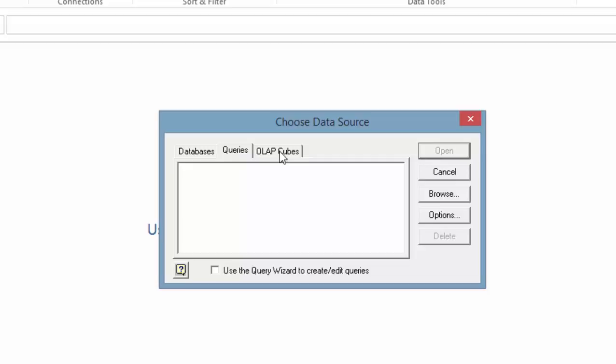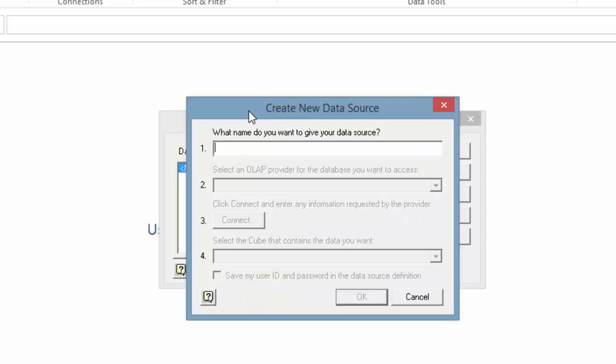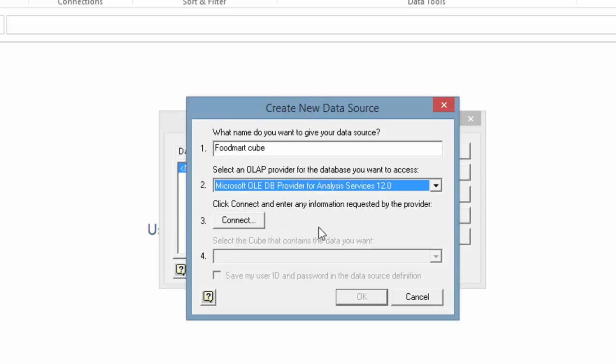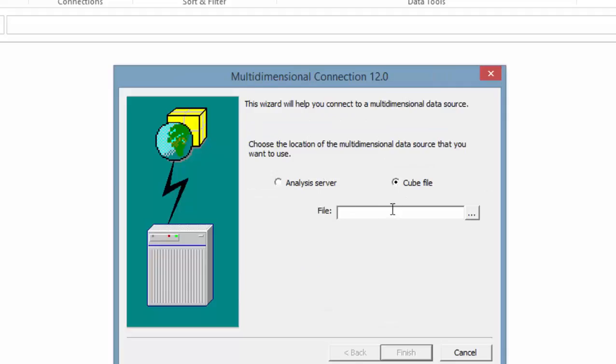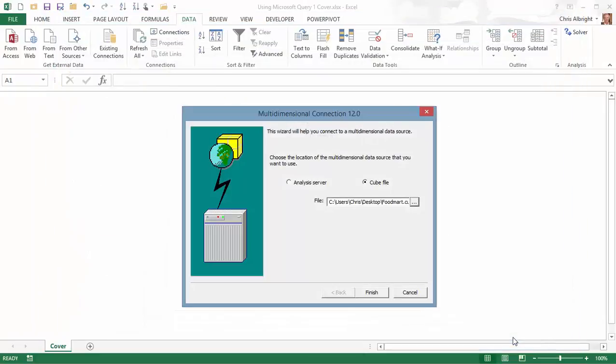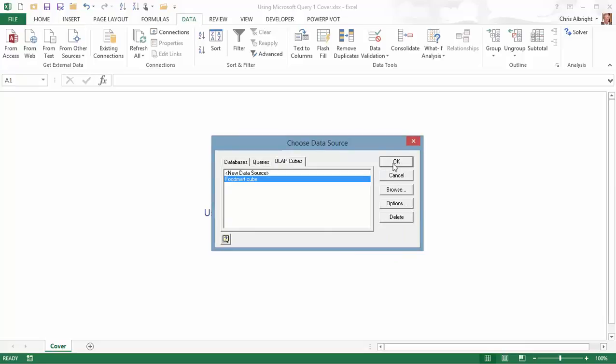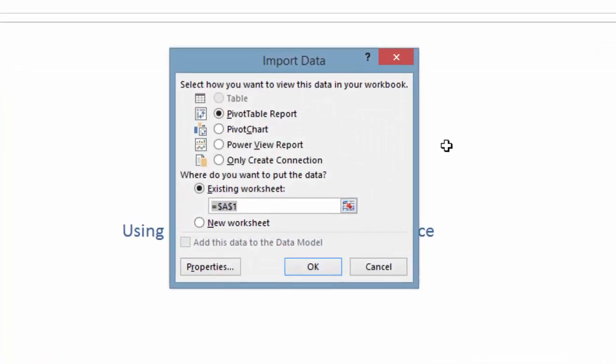Second, the Olap Cube tab allows you to base the data source on a SQL Server Analysis Services cube, if you have a connection to such a server or an offline Olap Cube file, which I happen to have on my hard drive. In this case, I can return the results immediately to Excel as a pivot table.